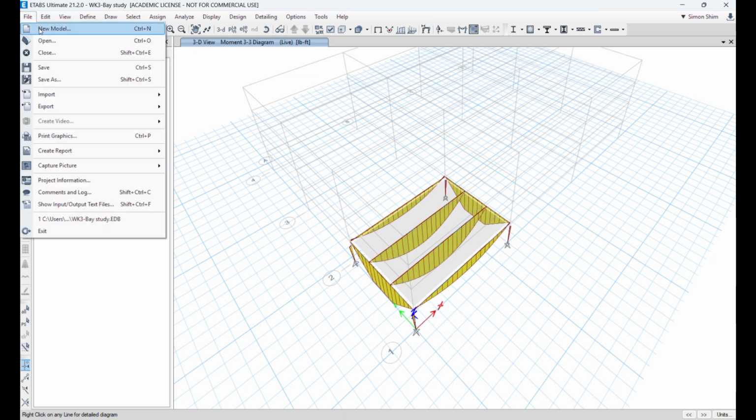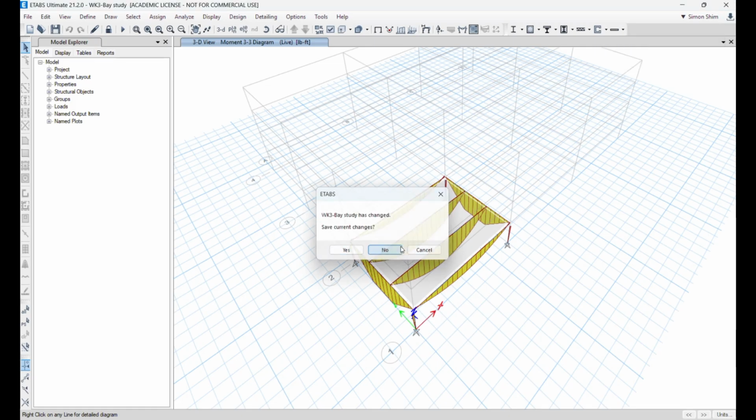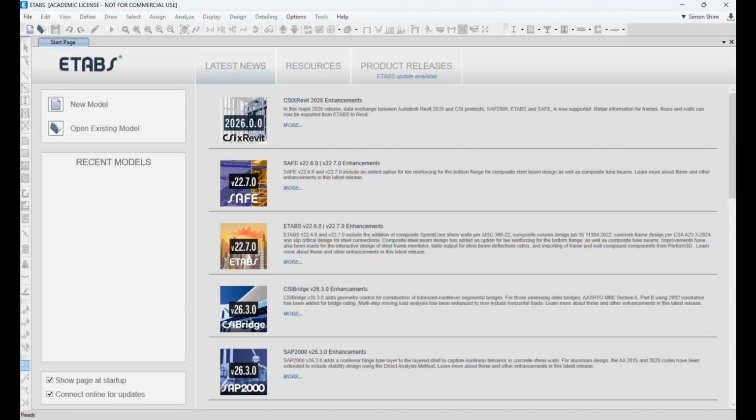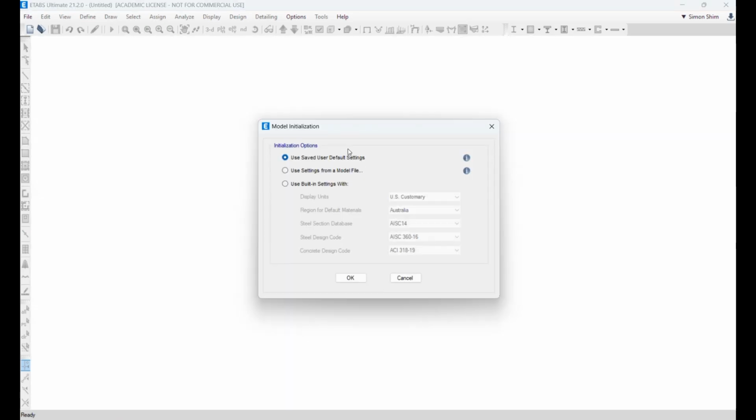When you open ETABS, you'll see this, and you can click File and open new model. The model initialization is typically Imperial, right? US Imperial is the default, so you just click and open it.